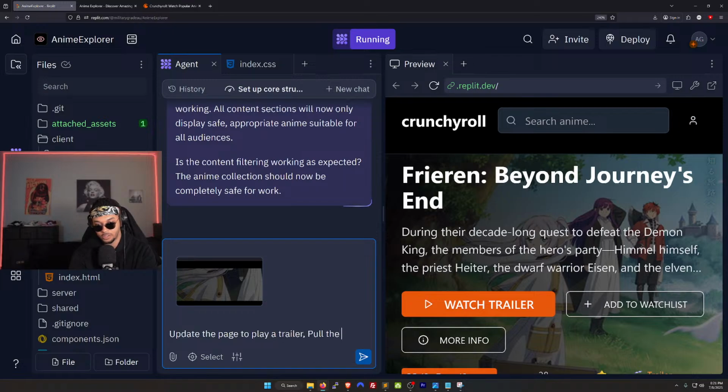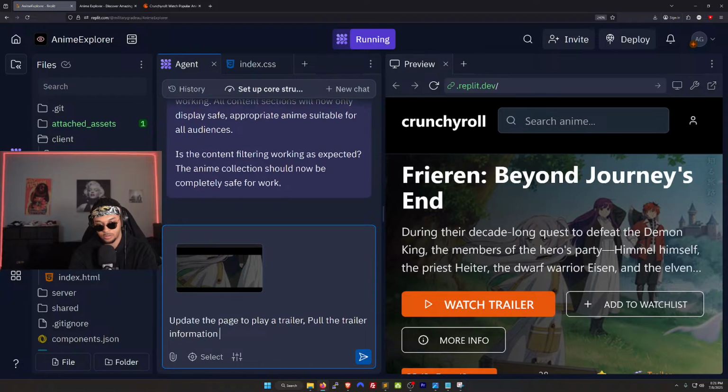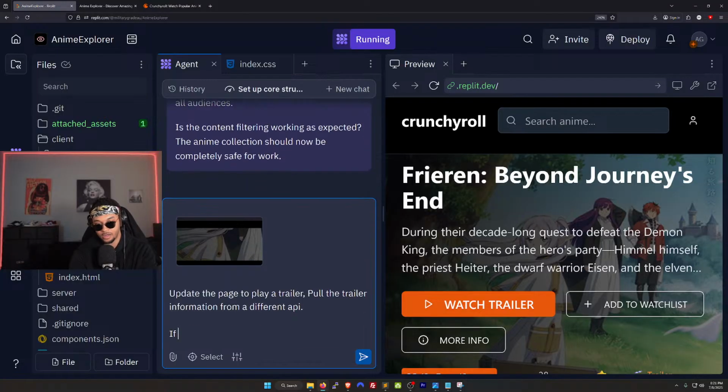Pull the information from a different API. Pull the trailer information from a different API, excuse me. I'll also add, if no trailer exists, don't use that anime as a header.